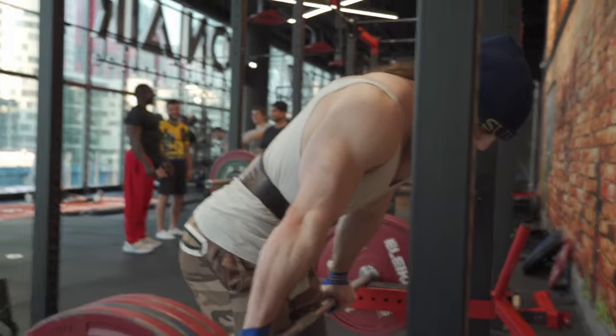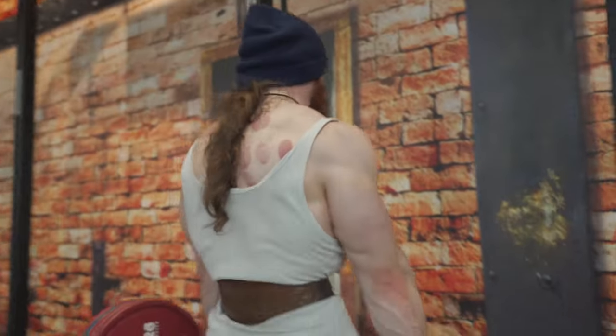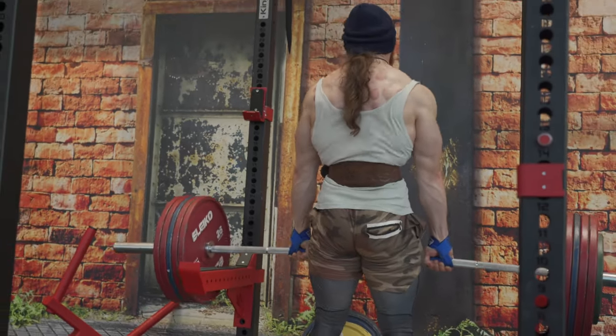So now we're going to go on shrugs. It's an exercise that I like to go very heavy, because what you need to achieve for traps is actually the stretch. You don't need that much of flex. It is a very resilient muscle group. So actually just going very, very heavy and stretching the hell out of it is more than enough to stimulate any kind of muscle growth.